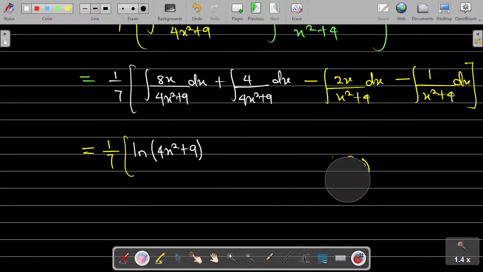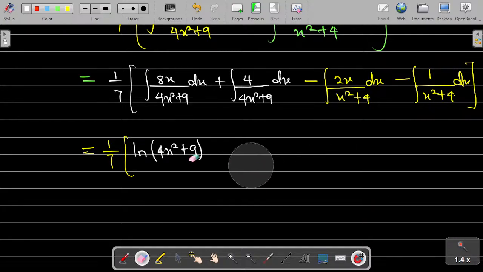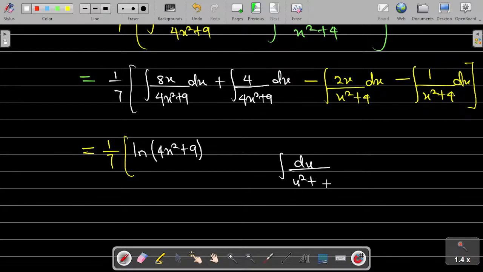Very simple. And what is the second going to be? Now there is a hint they gave us here which will guide us in getting the second. So just follow me for this second. You will need to pay attention. That hint says that if you have the integral of du all over u squared plus a, this is the same thing as 1 over a multiplied by tan inverse of u over a, if I'm correct.